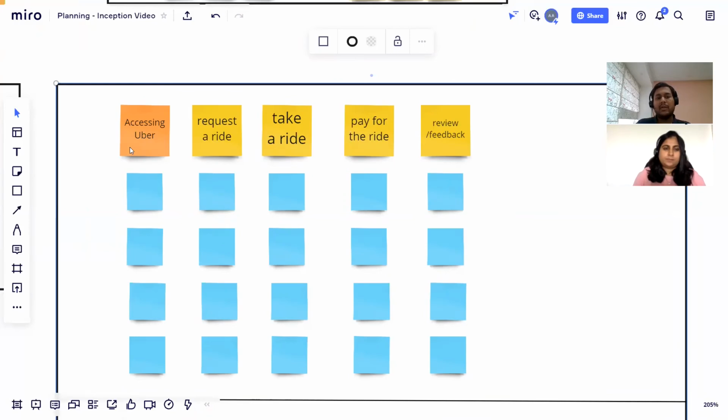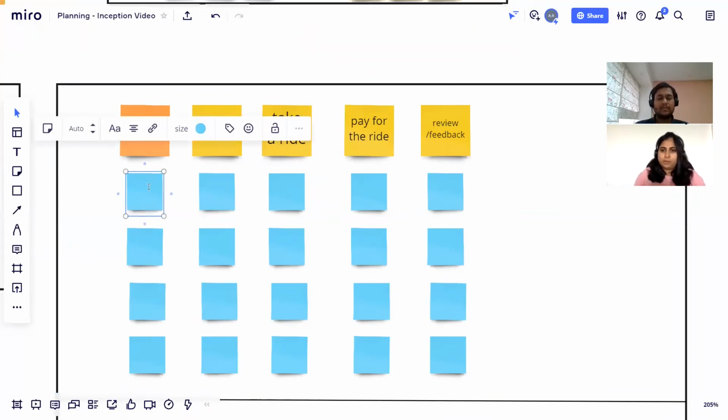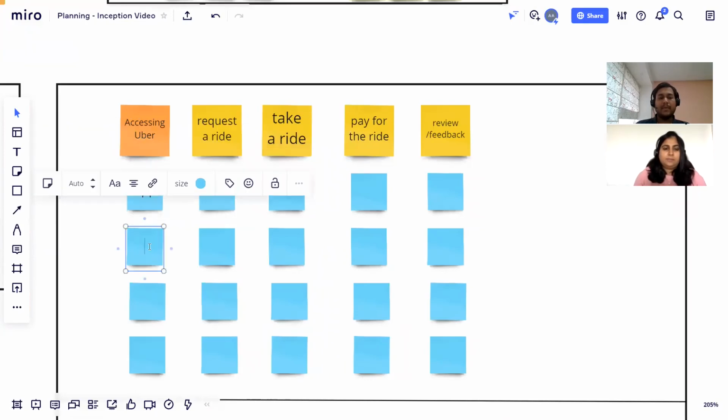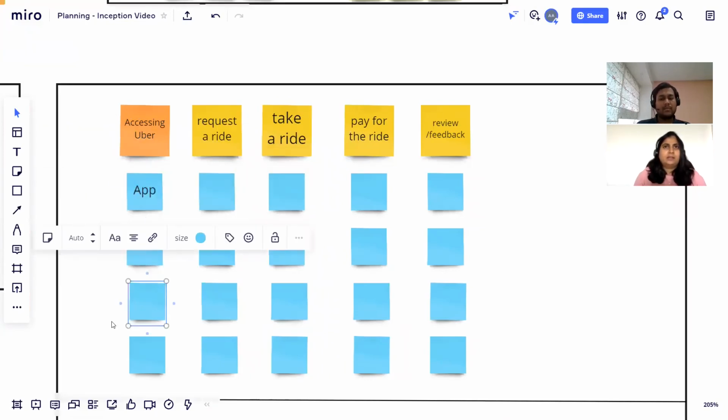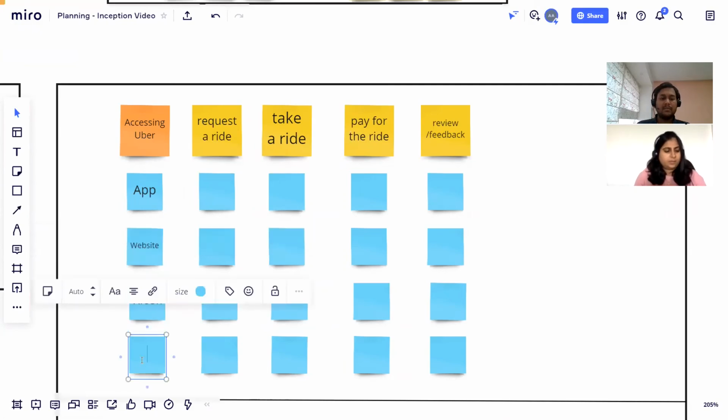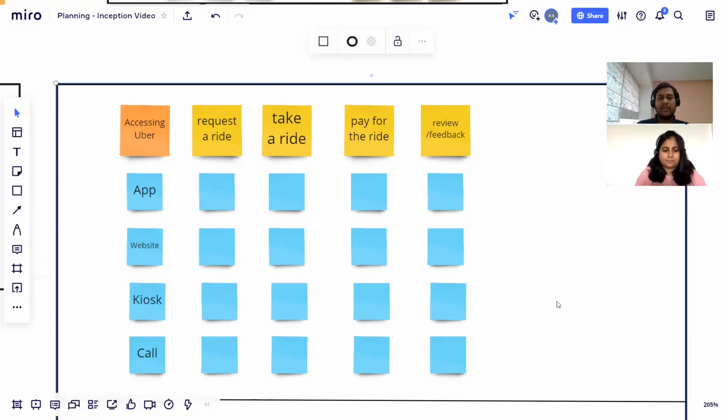So what are the different alternatives you can access Uber with? Here I can talk about the technicalities, right? Like you can book it via app or website. Okay, app, yes, definitely, you can do it by app. Website, I don't know if this still happens. Then say if I'm at an airport, maybe directly through their kiosk. Kiosk, okay, interesting. How about calling them, if there is an option of call or SMS? Yes, say call, and there could be many more. Just take an example, right?